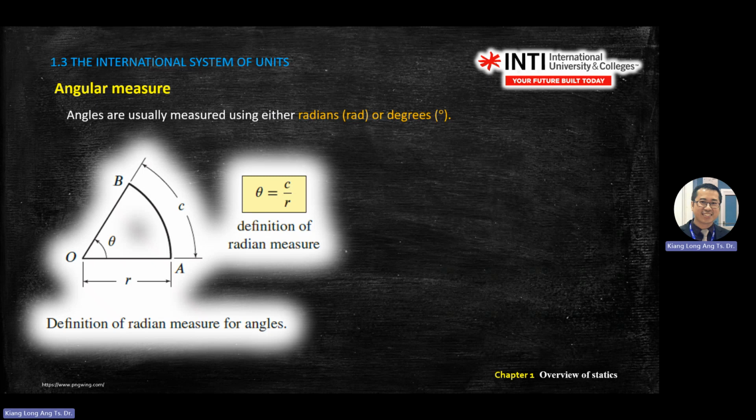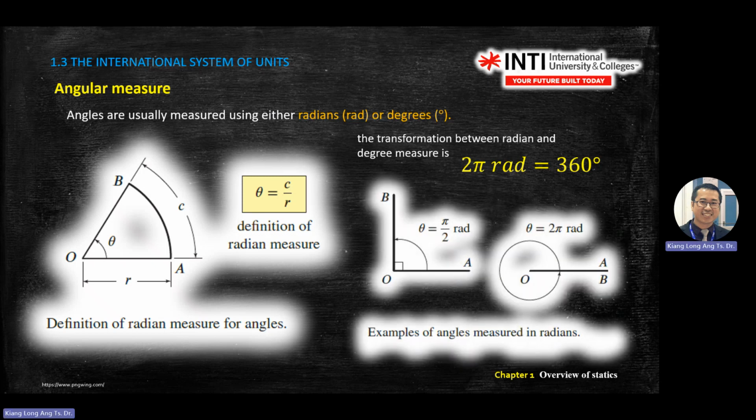So this one is just a revision to get radian if you're given the circumference or distance from the center. Okay, so this is another formula: 2 pi equals 360 degrees, right? Just a revision. This is just a cheat code. Most of the time, if you have an easy case, you have 90 degrees, you have 360, then it becomes 2 pi radian.